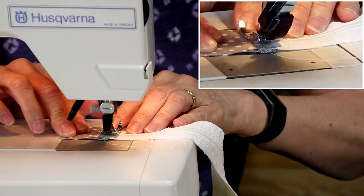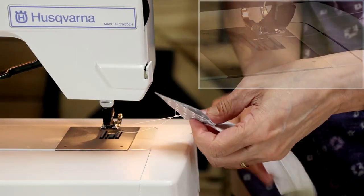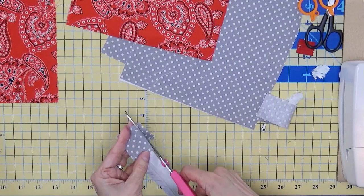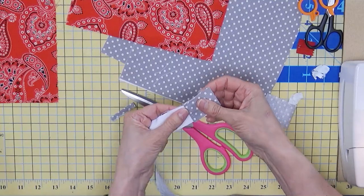And there's a bunch of different ways to do the zipper tabs. Find the method that works well for you. This one is easy and it's scrap friendly too. Leftovers, and then I usually throw away. Trim it down to close to what my zipper width is. It doesn't have to be exact, but I just trim it down like that.